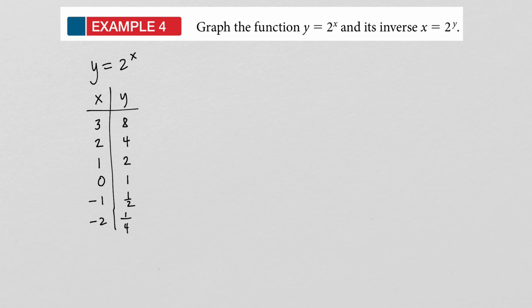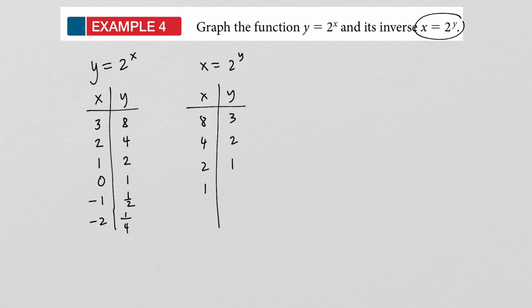So if I graph the inverse, which is x equals 2 to the y, so all I did here is I just switched x and y, I know that this is just going to switch the coordinates of these points. Now, we will talk about how to solve for y here. Not right now, but eventually in the next section, we'll talk about how you solve for y there. But this is the table of values that you would get for the inverse.